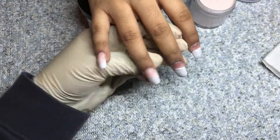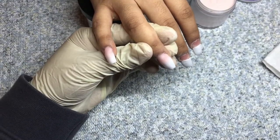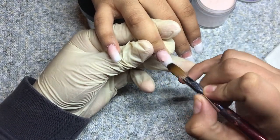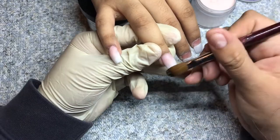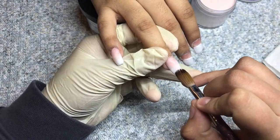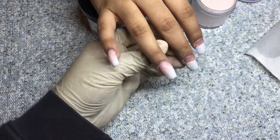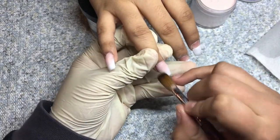So y'all know me being so clumsy, my phone was about to die, so it wouldn't record how I did the bottom tips, the white tips, but you can go ahead and just kind of try to blend it up, but I couldn't because the temperature in my room wasn't good enough, so it wasn't really spreading like it should have.